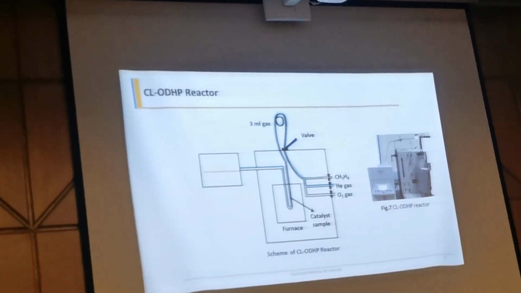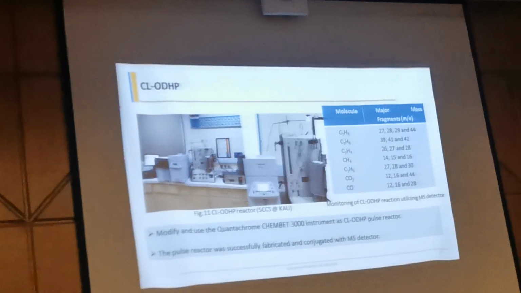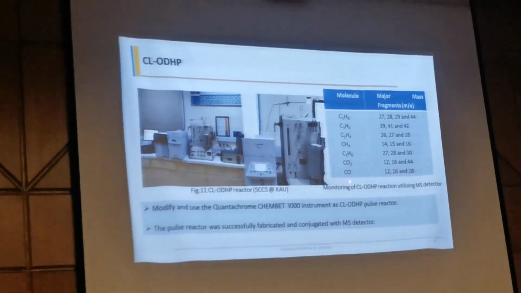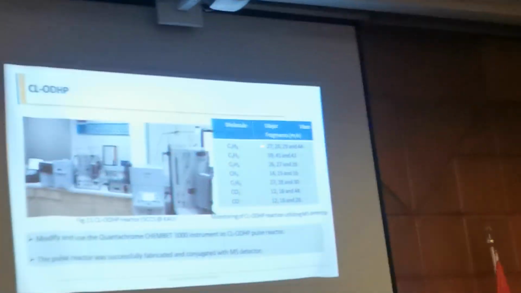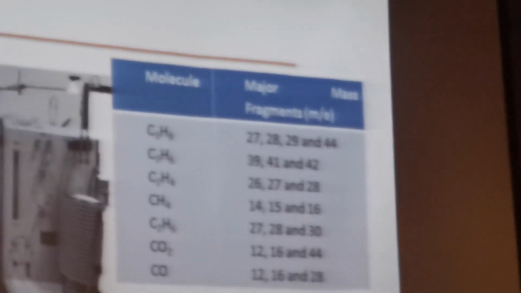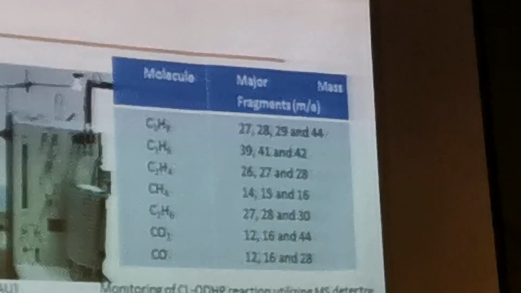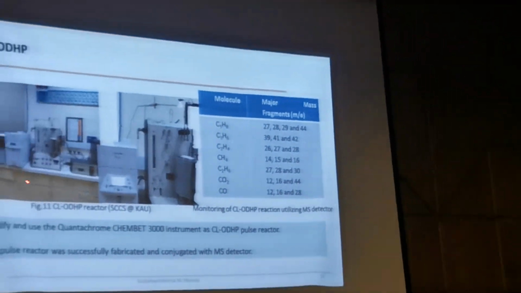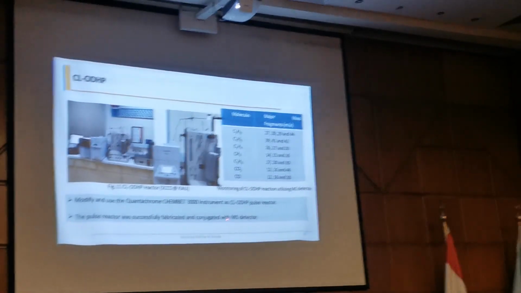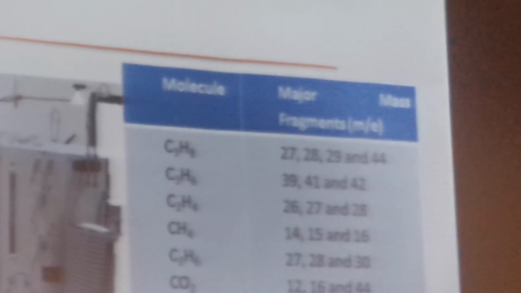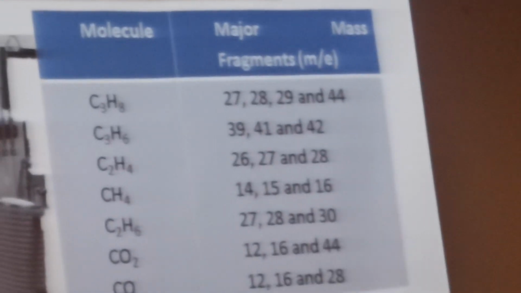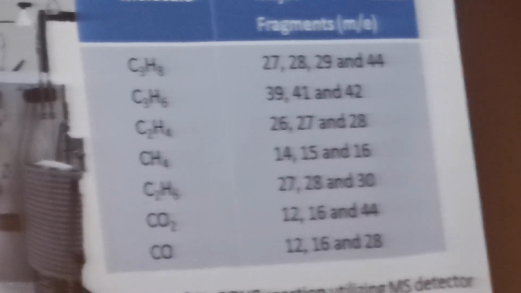Now the product is going to the MS. You need to differentiate between the different components, so you have to follow exactly what products you have. And this is a modified system in our lab, for the first time worldwide. So the company itself doesn't know that their machine is now a catalytic loop reactor for the first time.